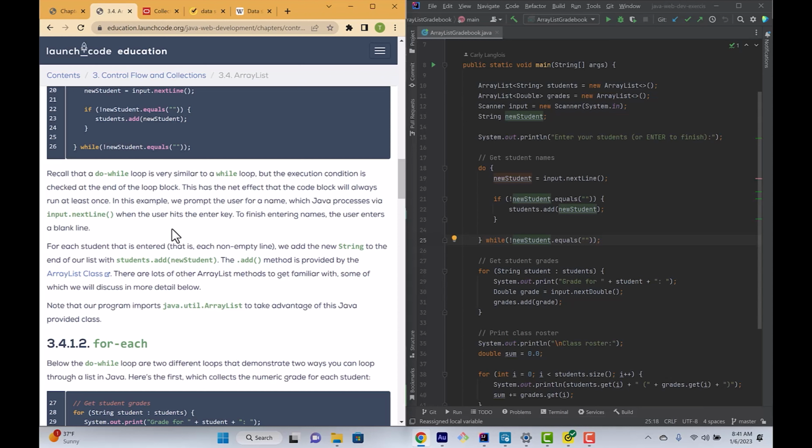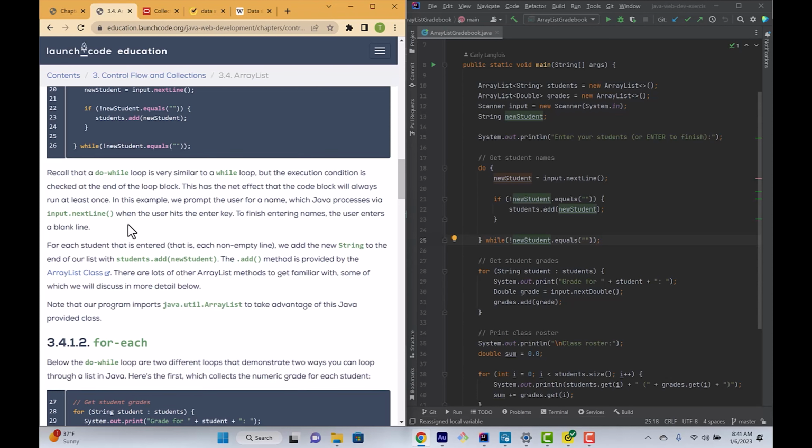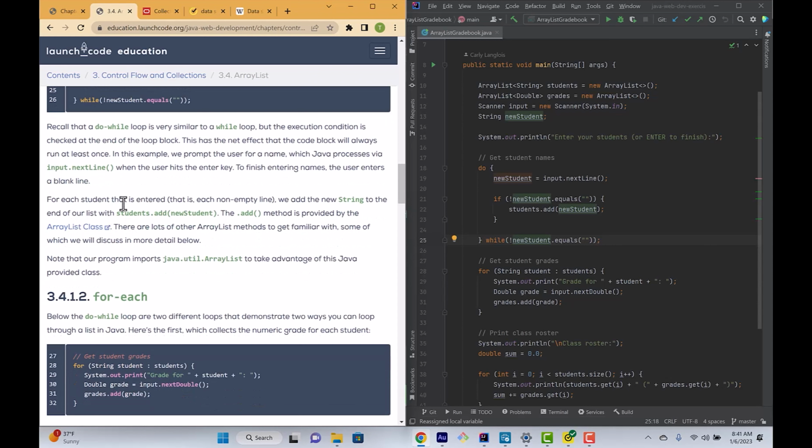In this example, we prompt the user for a name, which Java processes via input.nextLine. When the user hits the enter key to finish entering names, the user enters a blank line. For each student that is entered, that is each non-empty line, we add the new string to the end of our list with students.add. The .add method is provided by the ArrayList class.